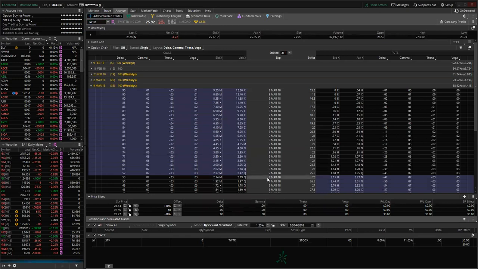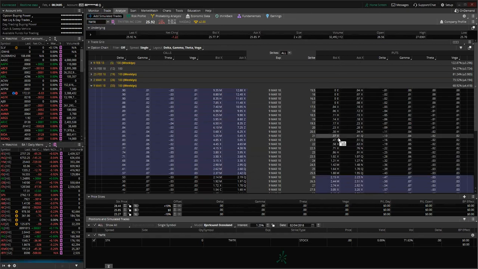And we are going to go over to the put side of the house. Okay, remember, strikes are in the center column. You can change your layout however you like it. I have all of the Delta Greeks showing. All right, so for the Twitter trade, the put debit spread, we are betting that prices are going down.